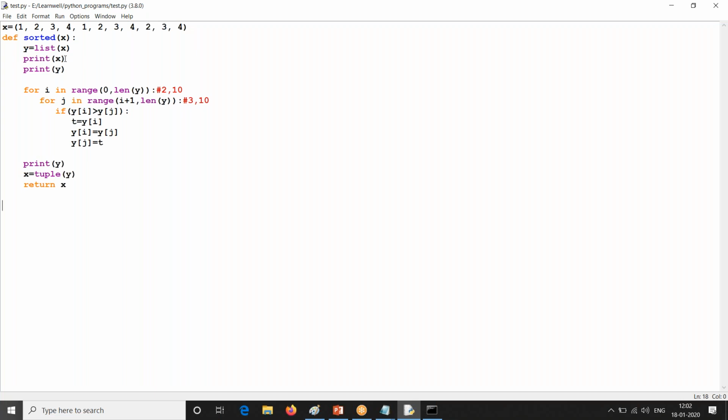Now while calling sort, this is function, same code, right? This is how function is implemented. It is taking one parameter. What is that one parameter? It is nothing but input parameter. What is our input parameter? Tuple. Now how do you call it? Simply some y equal to, one minute. Y equal to, this is how you get called.